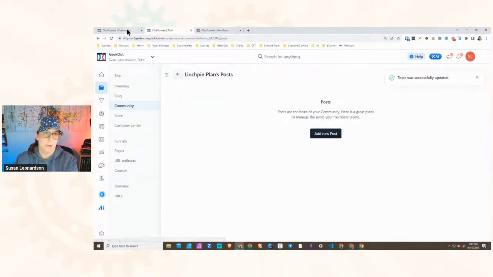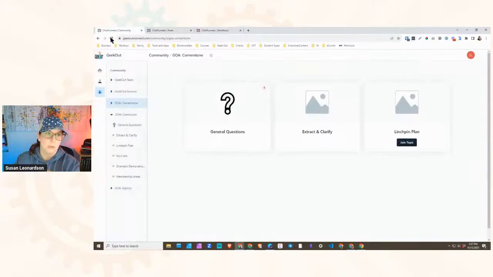And come back over to here. We'll do a quick refresh and we'll see how that changes. See, now it says private topic. I cannot join it, but I am a member of this group. It just means that rather than allowing anyone in the group to join the topic on their own accord, you have to grant them access to the topic. So it does give us a lot of control over being able to manage the space.